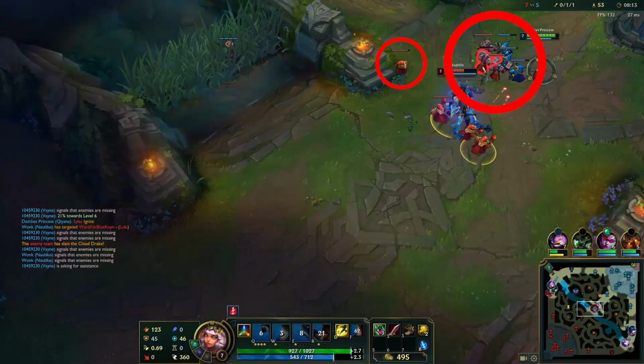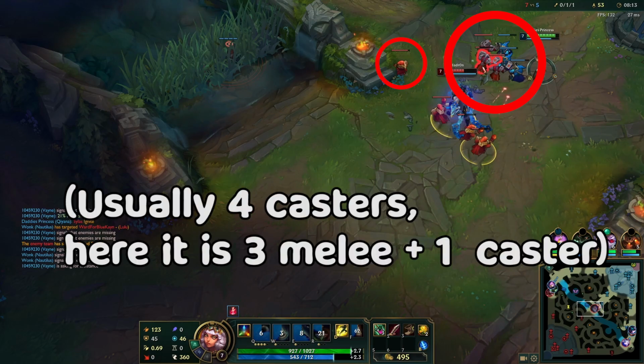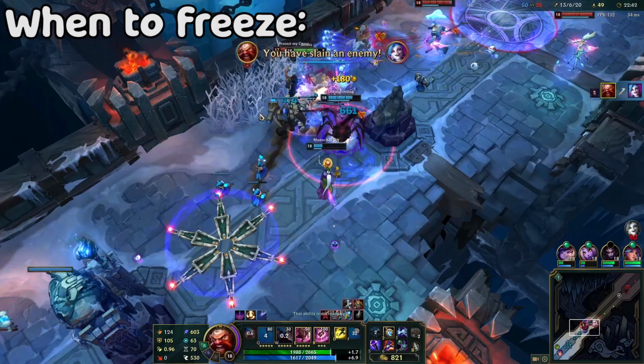So, freezing. A wave is frozen when the minions are fighting just in front of your tower, and the enemy wave is the same size as your wave, plus an additional 4 caster minions. To hold a freeze, you want to keep the wave as close to this state as possible without letting it crash into tower. So how do you know when to freeze?